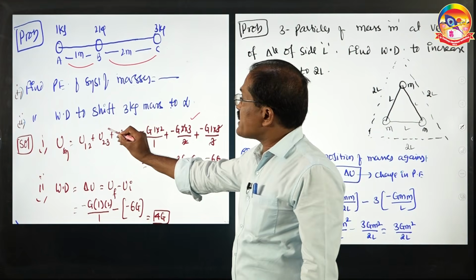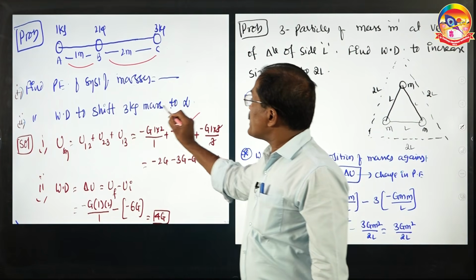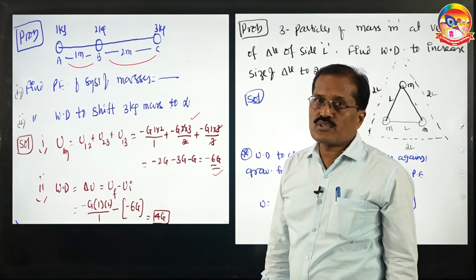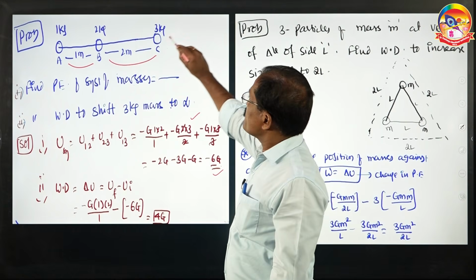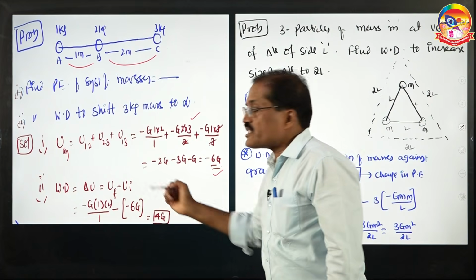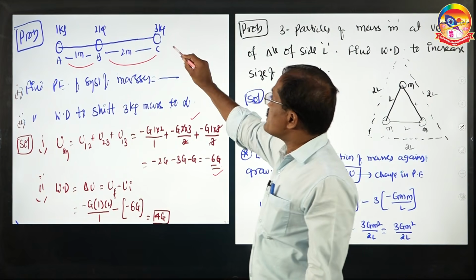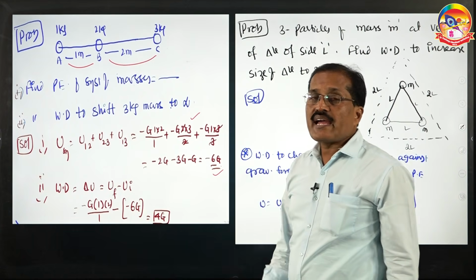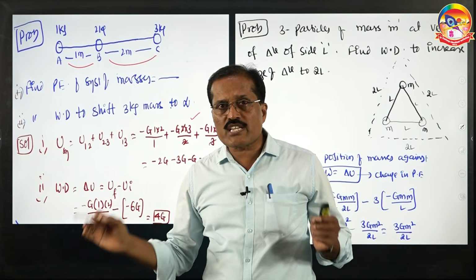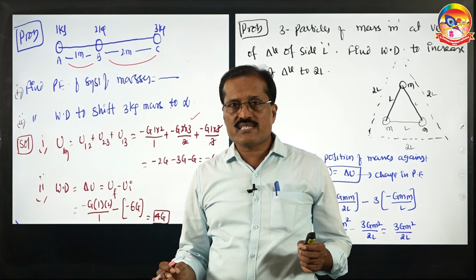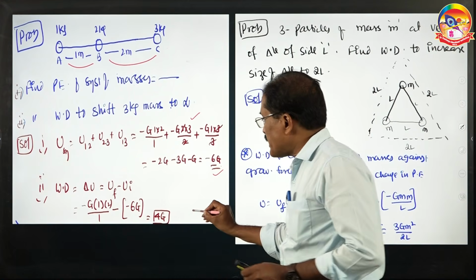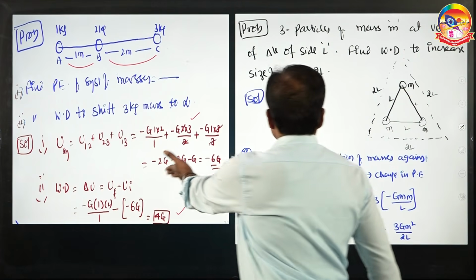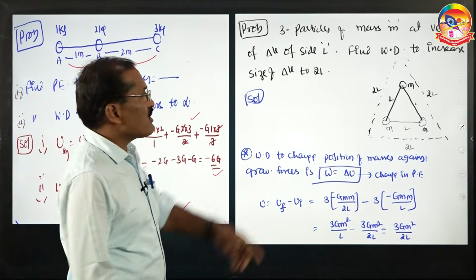And the next, second question we have: what is the work done to shift the 3 kg mass to infinity? Here the 3 masses are there. What is the total work done to shift this one to infinity? It is the change in potential energy. Whenever this mass is taken to infinity, you can calculate the final energy and the initial energy. Work done to shift one object from one place to another under the influence of conservative fields is the change in potential energy. Directly we can write it as 4G. Now, a similar concept here is also an important concept.